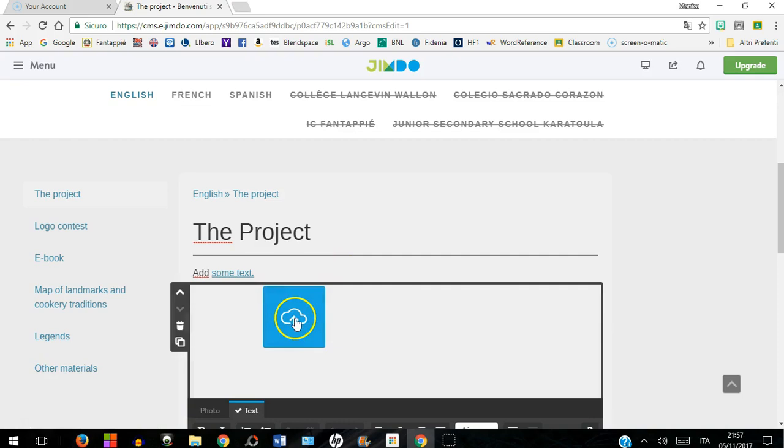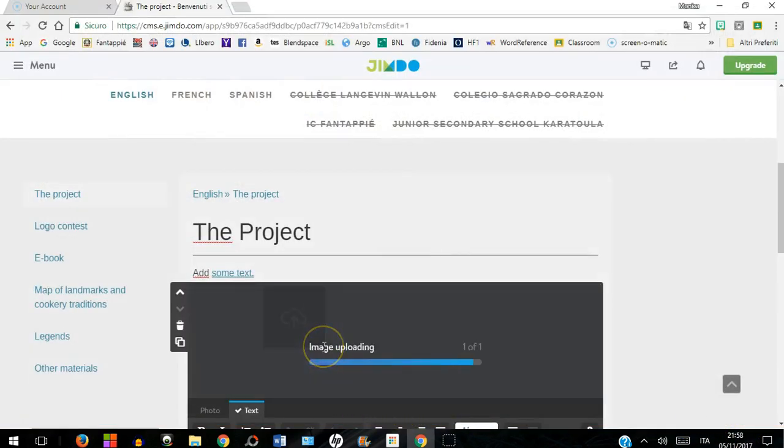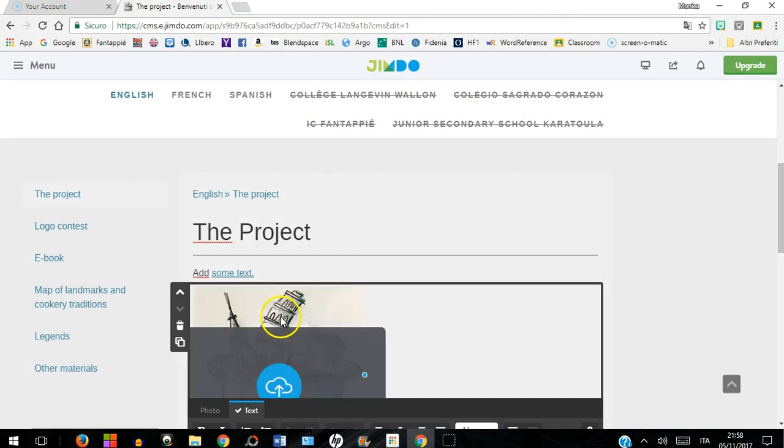In this case, you will have a photo and a text next to it. If you want to add a photo, just click on this icon, and from your computer you can upload whatever you want. For example, now I will choose this, which is the temporary logo of the project.